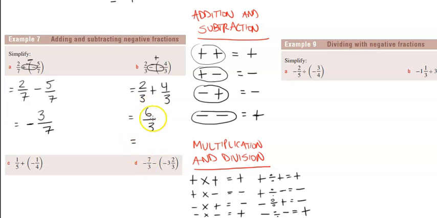This is an improper fraction, so we can turn this into a proper fraction. And the beauty of this one is that you're trying to find out how many 3's go into 6. This is exactly 2. And there's no fraction afterwards that tags along. So our answer just turns into 2.